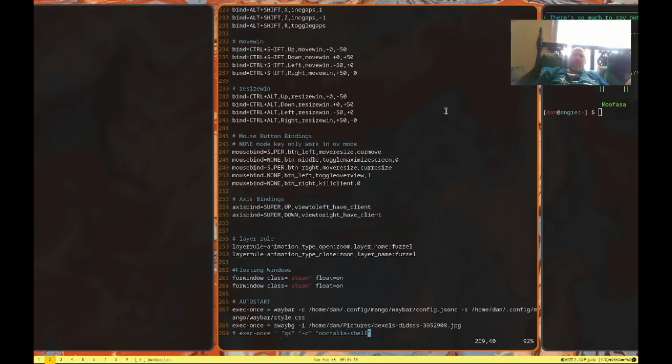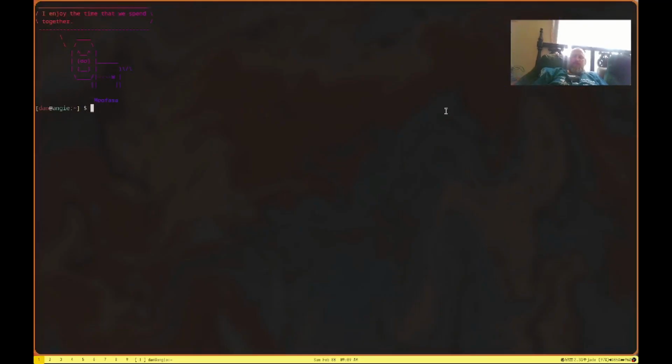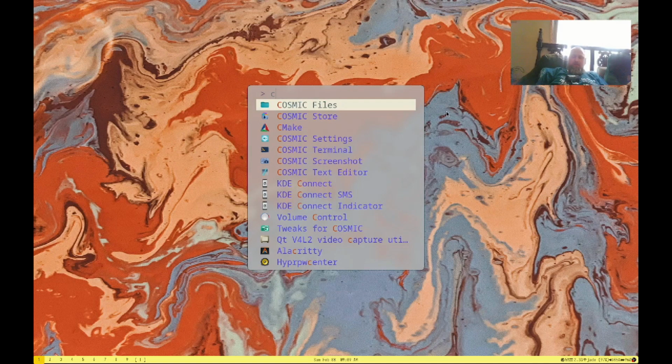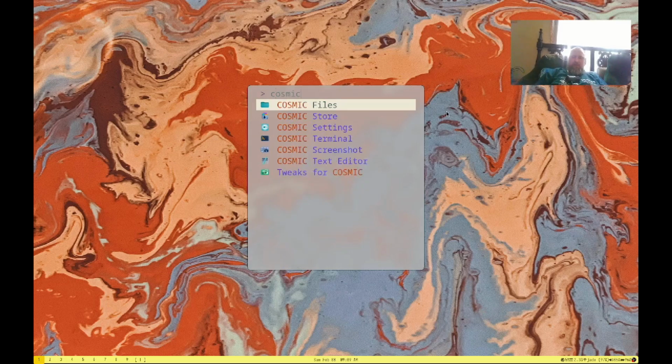And here's my startup. I have my own custom waybar config. I'm going to switch to another workspace here. Let's close this out and go to Cosmic Files, because that's my preferred file manager.